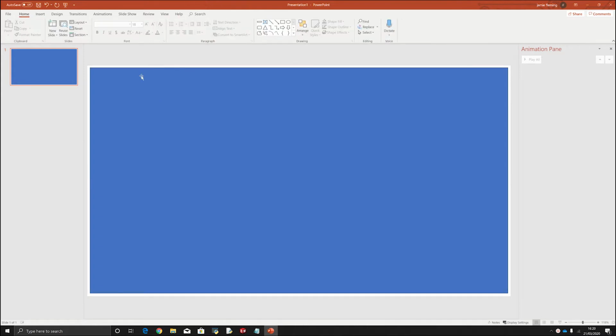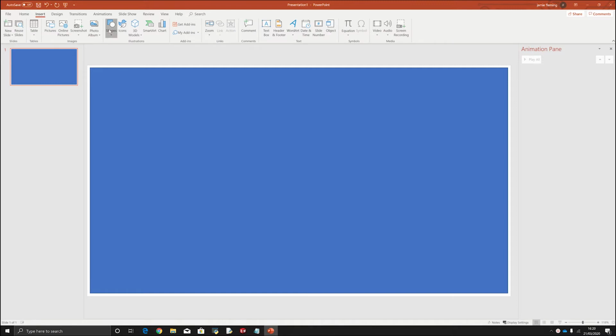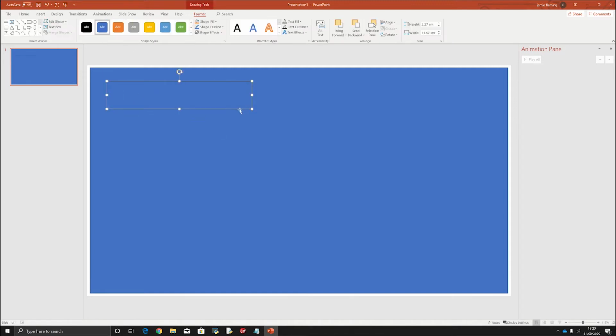So let's say, for example, I create this as what I'd like to call my home page or my welcome page. So this is going to be the first page that the user visits. I've just added a little background part to it. I'm going to add another box here. With this box I'm going to change the background colour, so shape fill, and I'm going to put a different background colour, and I'm going to take away its outline. Now let's add some text. So edit text.